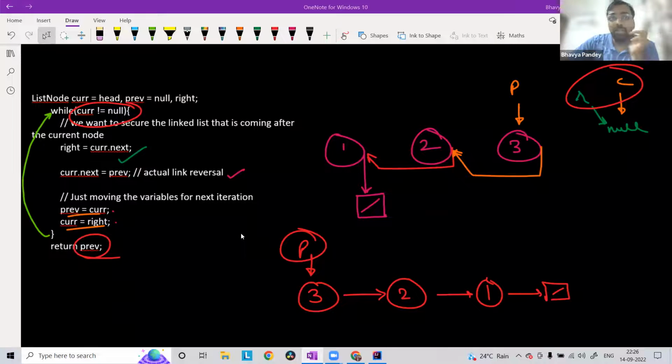Can we take the int value of the node and update them at their reverse location? If yes, how? One way is coming to my mind, Vibhuti. Store all the values of the linked list in an array. Array reversal we know how to do, we can do it on our own. Then traverse the linked list at the same time as the array. Then you can keep filling the values in reverse order.